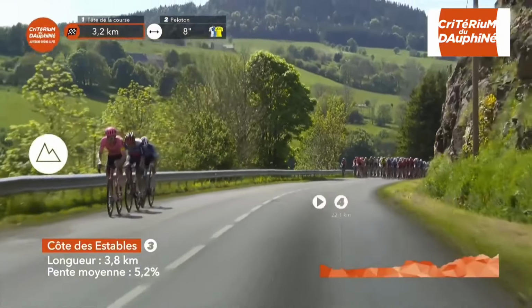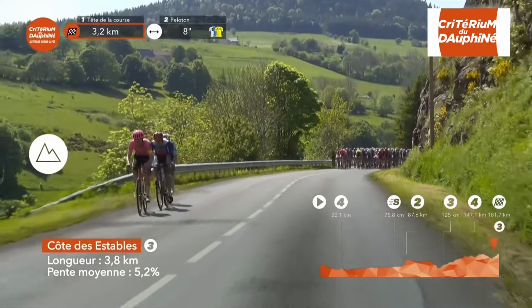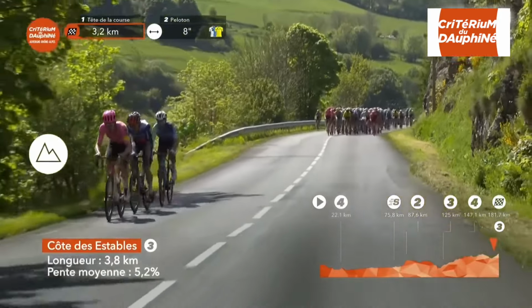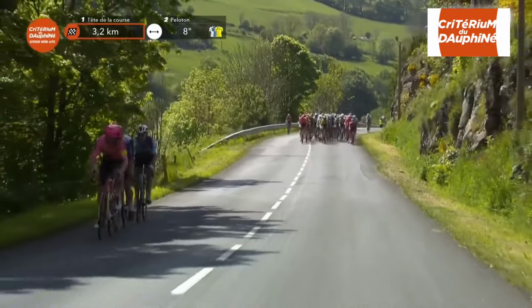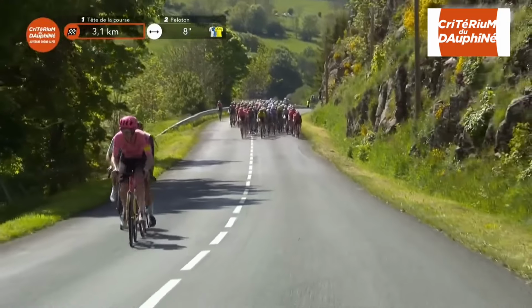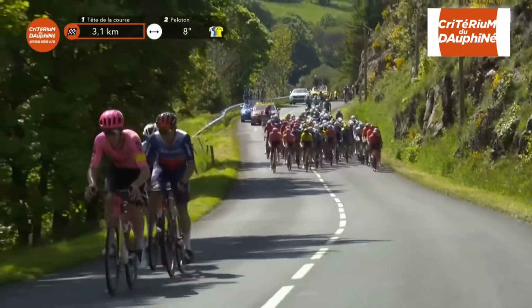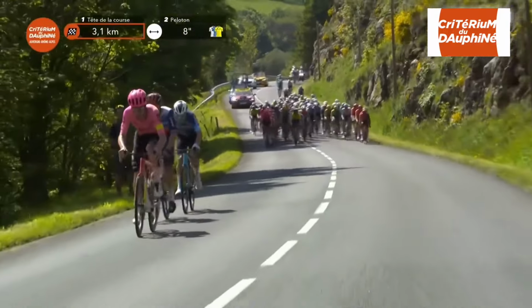Let's just wait and see. I mean, we just don't know the status from the crash. We've only seen him once, haven't we? And what you can garner from that, he seemed to be holding himself okay. He wasn't sat in a different position on the bike. There's a few cuts, but from what I could see, he appeared to be okay. And in fact, you can just see a couple of the riders from Bora Hansgrohe just in the centre.